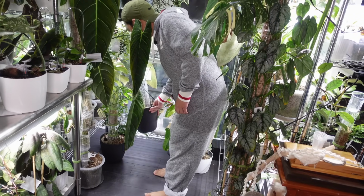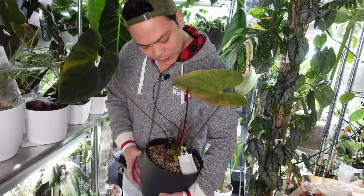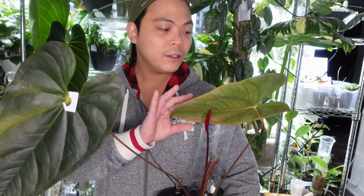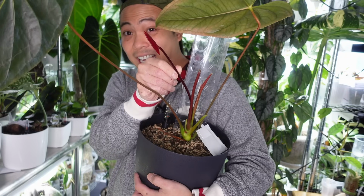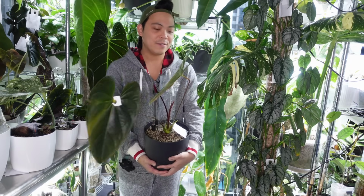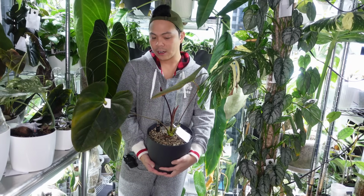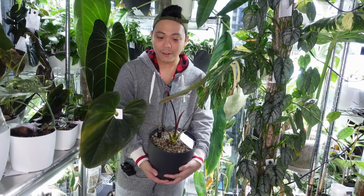Oh, everything is sore, everybody hurts. You see the inflow? Okay, can I just say, Moodianum looks rough, because she was pushing out a new leaf at the same time as the inflow. Now, because I've wanted to pollinate this plant, I was like, okay, if this plant had a new leaf, she would be channeling energy into that. I didn't want the inflow to die, so then I cut that leaf off.